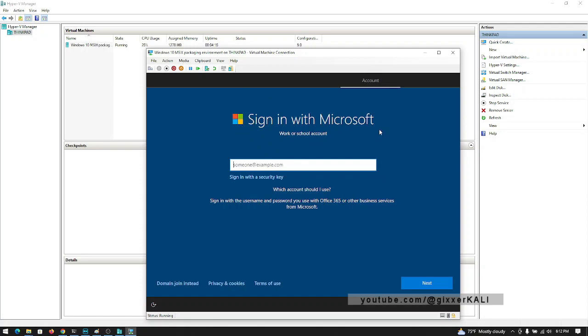In this case, and in most cases when I'm doing any kind of testing, I don't want to associate any actual account that I own and use with this virtual machine because I'm going to use it for testing. So the way to get through that is by clicking this button down here. This is domain join instead. It doesn't mean that you are strictly tied to joining a domain, but this will give us an option of creating a local user account as opposed to using an online Microsoft-based account. So we'll click down here, domain join instead.